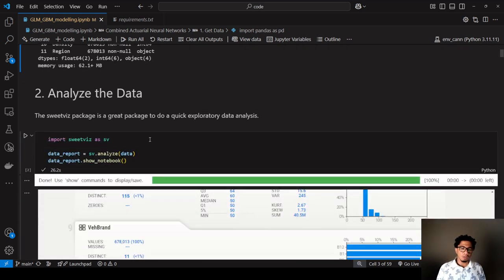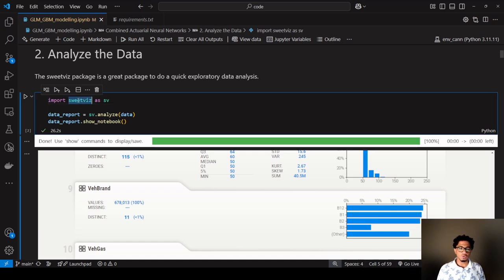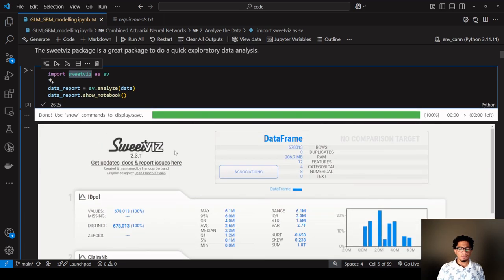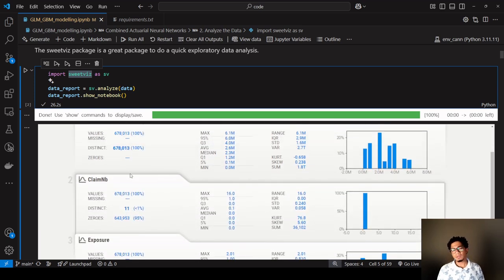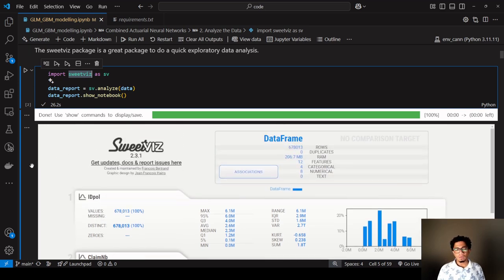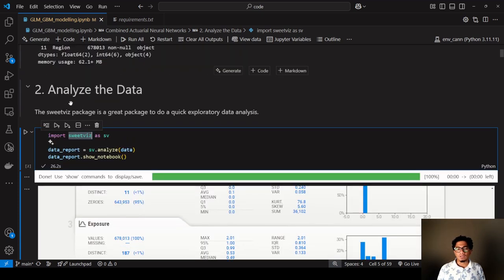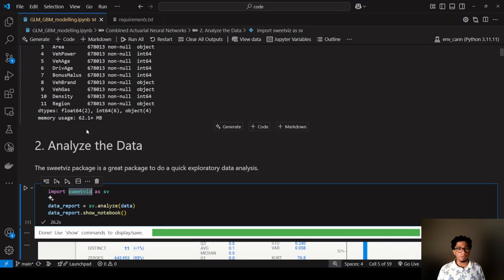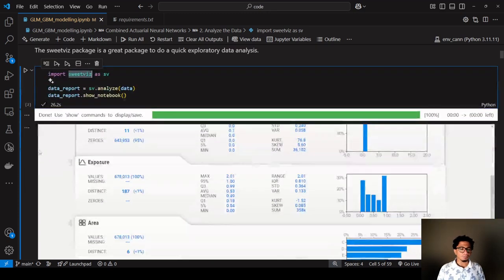Okay, so I love using this package, SweetViz. What SweetViz does is it provides a nice report. It profiles the data for you, so you can just have a look at your data, such as the associations between the variables. Are there any missing variables? What is the distribution of the variables? I won't go over this right now, but it's important that before actually going into modeling that you understand your data. So having that said, I will essentially assume that the data is already prepared and fit for modeling.